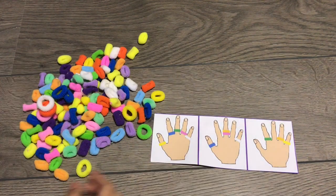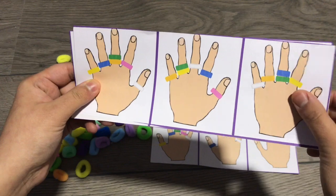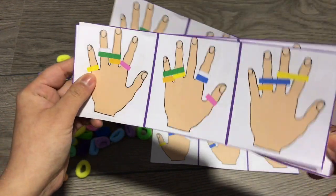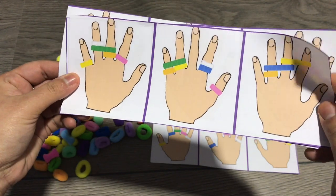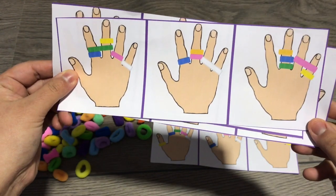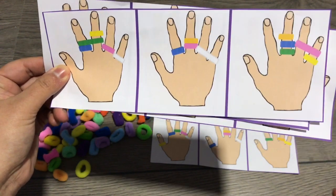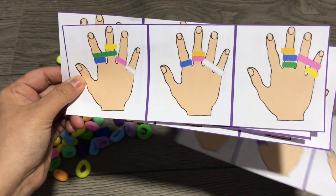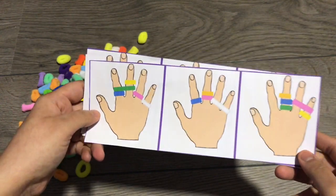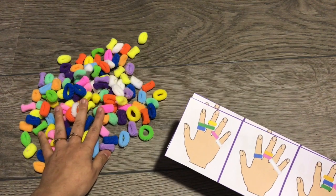So this is like the beginning level, and then you can increase the complexity in this way, where you have one on two. You can even stretch it on multiple fingers like this. So I will be including the printable. This is a very nice activity for atypical as well as typical children. For neurotypical children, this is a very fun quiet time activity, and for children with developmental delay or children who are facing some problem with logical reasoning or with fine motor skills, I feel this is an extremely nice activity.